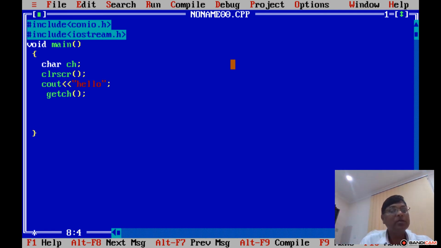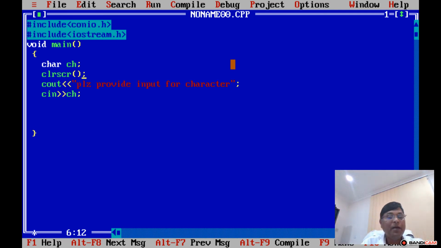I'm going to take one character. Suppose I am using character here, ch, and I'm going to take the input for the character. So I'm writing it here, please provide input for character. I can use get ch because one character is there, but I'm just using c in here, and then c in and c out. Be careful with the c out and c in, and I say here ch. So it will take one character.